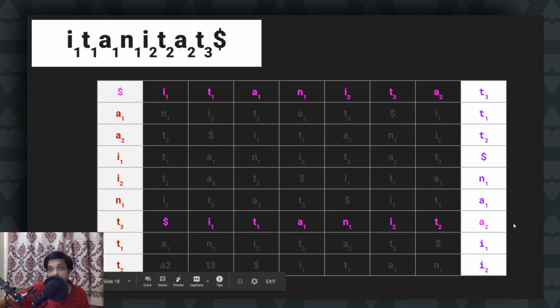And why is that? Because this is a list of sorted cyclic shifts, or sorted rotations, of the string. That's why when T3 is at last, whatever precedes it is the same as when T3 is at first, what succeeds it.